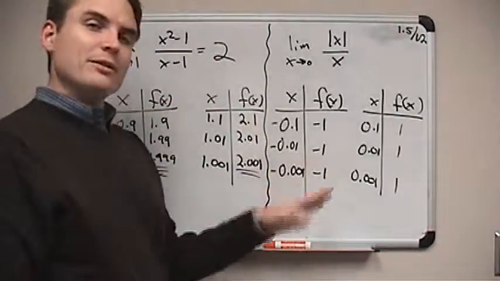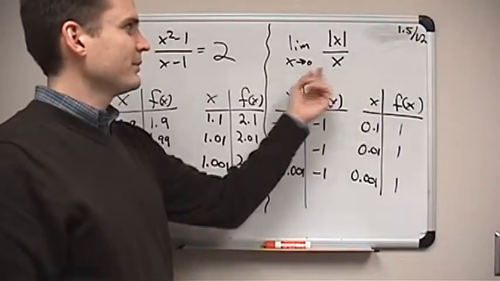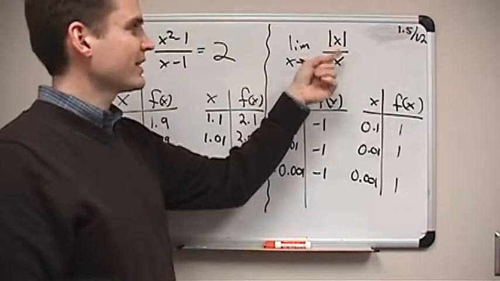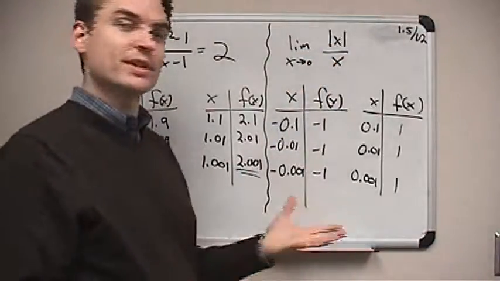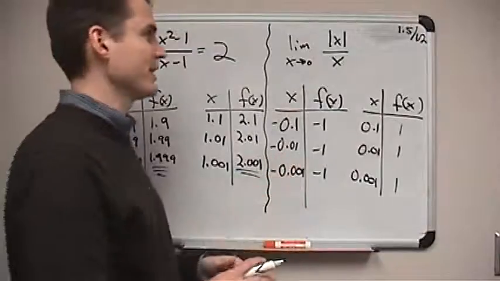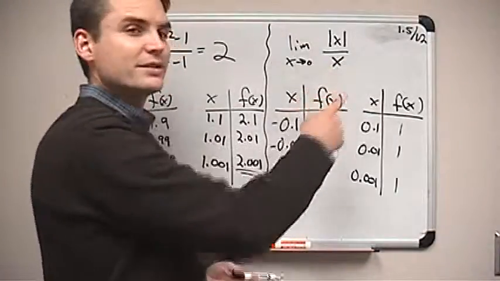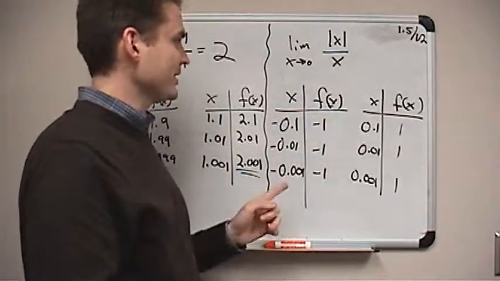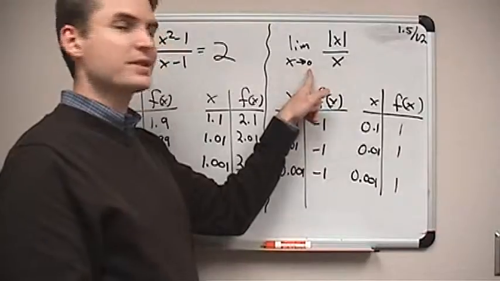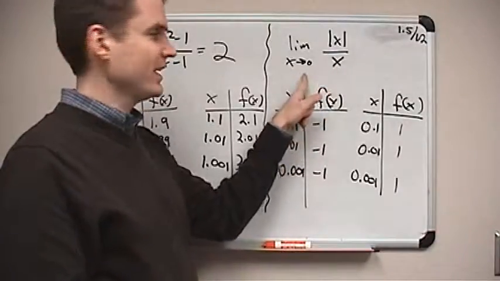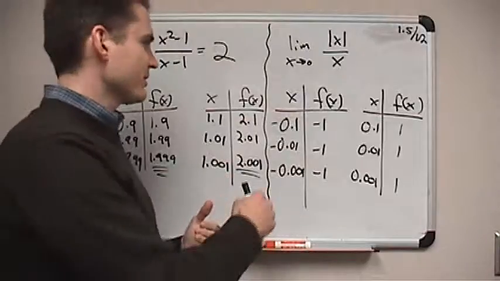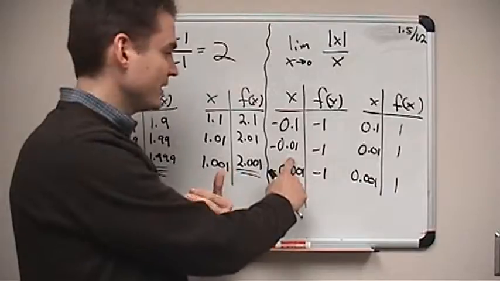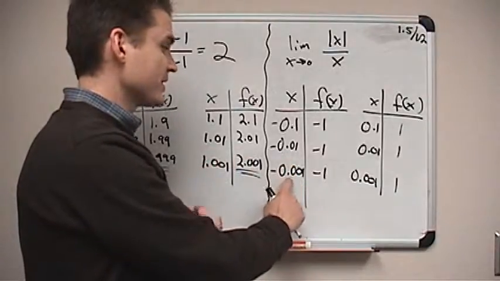Now over here we've got a different case. Similarly, we're asking the limit as x approaches 0 of the absolute value of x over x. Again, we can't put 0 in for x directly. We know that's not going to be the right answer because we'll divide by 0, which is undefined. Now, if I make a table here, it's very similar to the last one. I'm putting numbers that are getting closer to 0 in for x from the left side, so numbers just to the left of 0, as an example, negative 0.1, negative 0.01, even closer to 0, and negative 0.001.